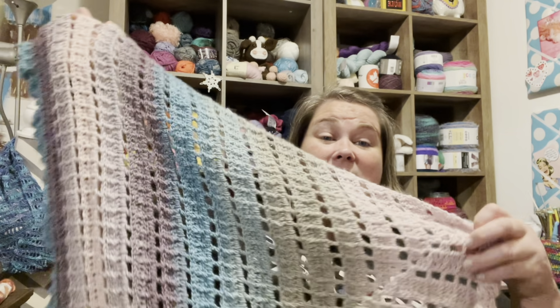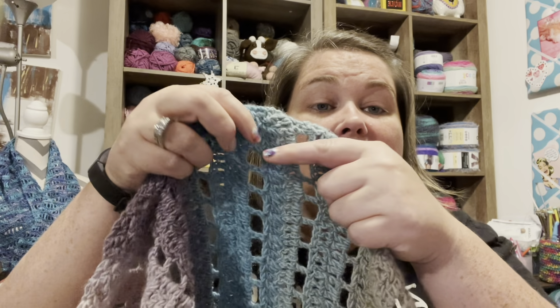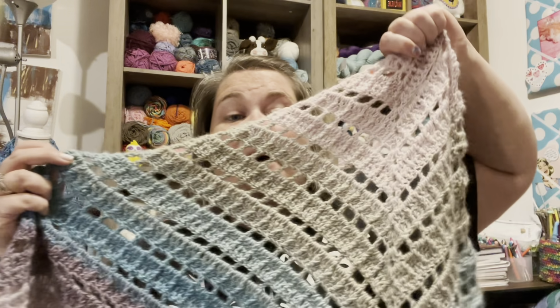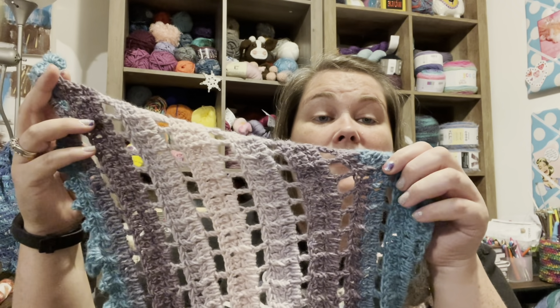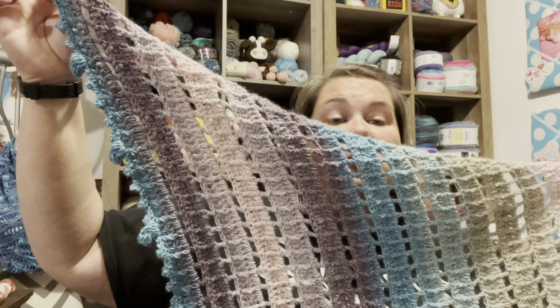Now, the other thing that I did is I used most of 2 cakes because I had ordered the second box. And so the first one ended kind of right into this area here, the first cake. So that's kind of how big it would have been. And then I went and got my second cake and I cut it to where it would blend in with the blue. And then I did the rest of the pattern out from there. So it kind of goes pink, green, blue, purple, pink, purple, blue. And it would have gone on to green, but I decided to end it.